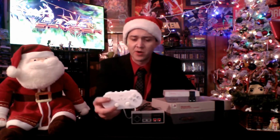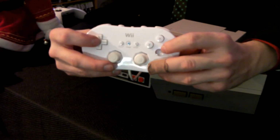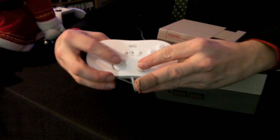And the other thing I want to get to is that since there's Wii ports on this thing, there's a number of controllers you can use with the emulators too, which is very nice. Now, the most standard one that you could plug into this thing and it works, it works with the NES Mini right out of the box pretty much without hacking it, is the Wii Pro controller, which is a very nice controller. What you'd expect to see on like a Super Nintendo. It's got the buttons that can emulate N64 pretty much. Got your two joysticks if you prefer using that.